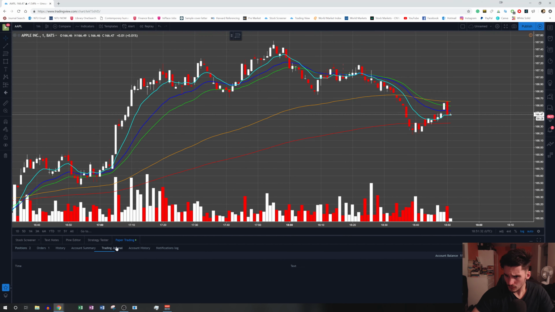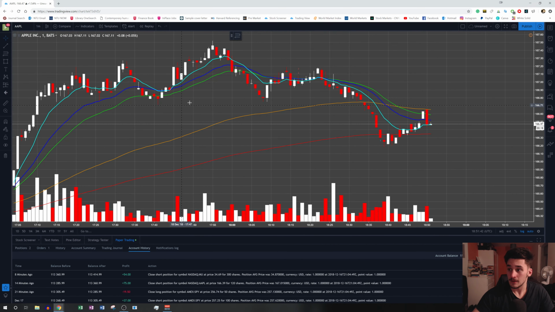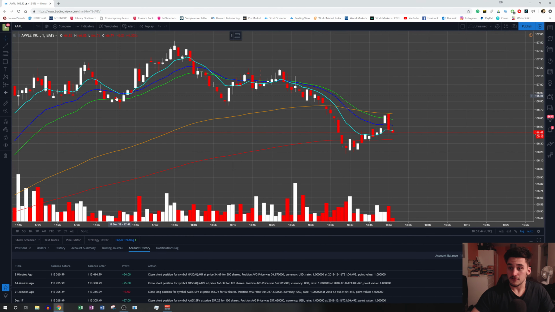But I am still trading, and I just wanted to capture these two trades here because they were so short. I saw the setup. For example, this wave here, this is where you short, because this is the end of the wave, especially when it opens on a red candle.